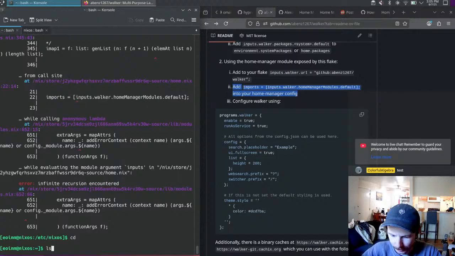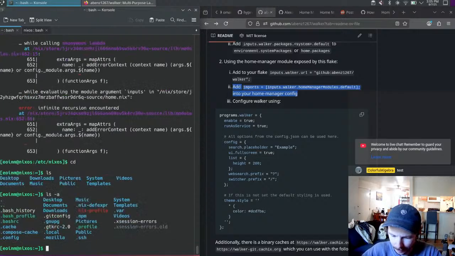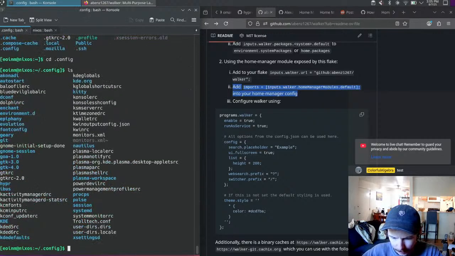Or actually, I've never actually looked in here, so I didn't check to see if I have like a home manager, or Nix. When I was setting up home manager, it wasn't clear to me.